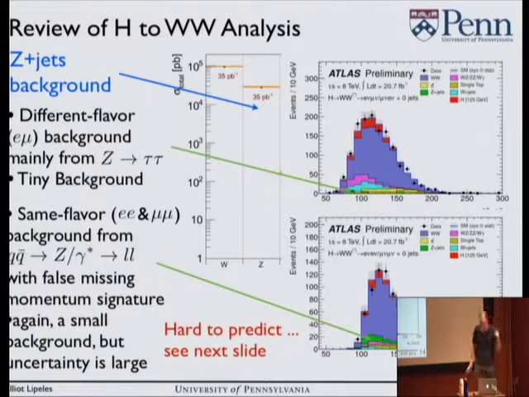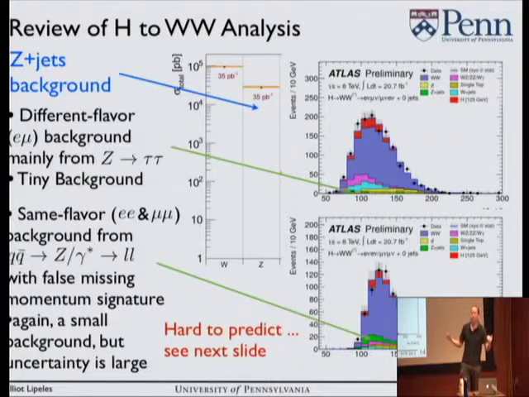Jesse, during his talk just a few minutes ago, wanted to know how bad pileup is for missing energy. And the answer is it's so bad that it took us basically a year to figure out how to dig the signal out from the pileup. So in 2011, we had relatively low pileup, and we used all of these eμ and ee and μμ together. The analyses for the 2 different categories were almost the same.